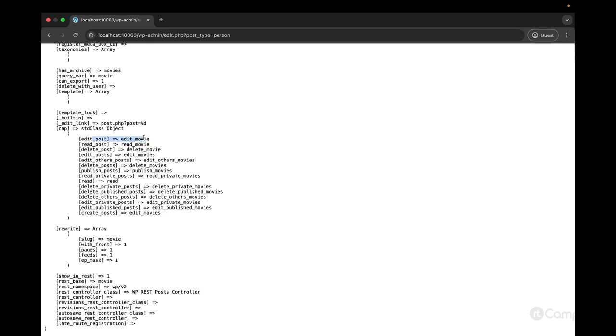WordPress maps these capabilities to ensure a proper role-based validation. For example, when WordPress checks for edit post, it maps to edit movie. Custom capabilities are stored in the cap property of the WP post type object. Singular terms are used when assigning these capability to the movie post type.